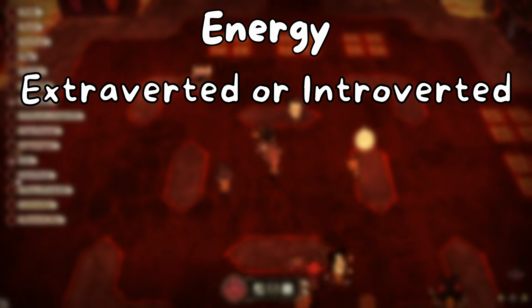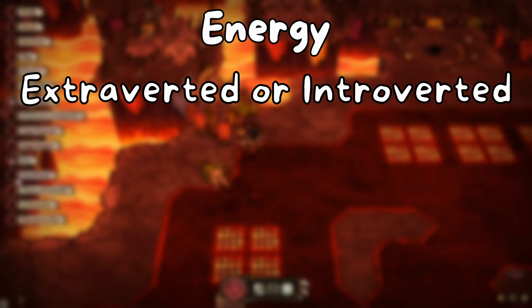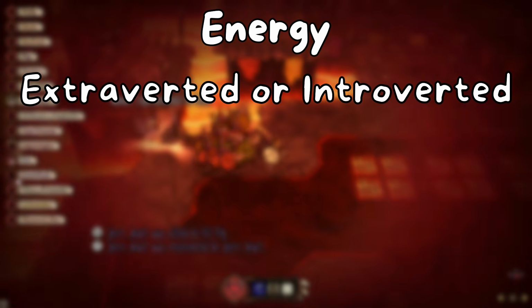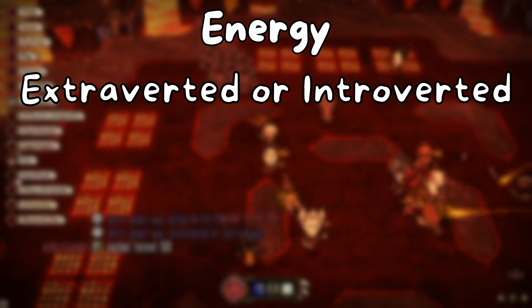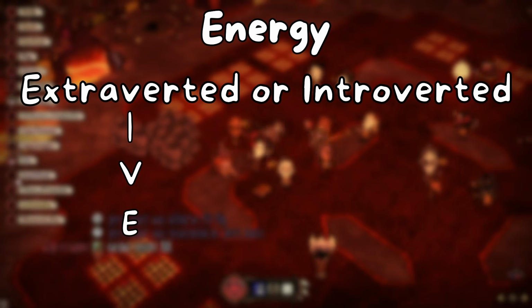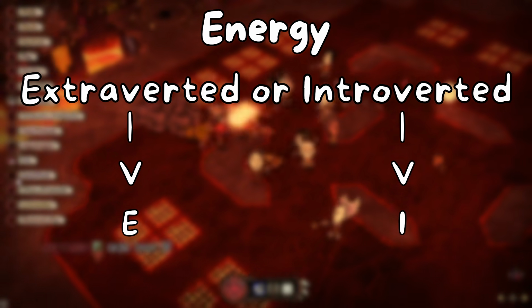Rather, extroverts will be those with high energy, who are very active, or very expressive with their emotions and are positive. While introverts will be those with low energy, contained, quiet, or even pessimistic. If a survivor is an extrovert, they will gain an E on their personality type, and if they are introverted, they will gain an I on their personality type.